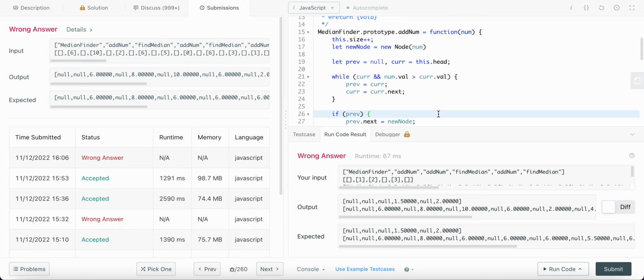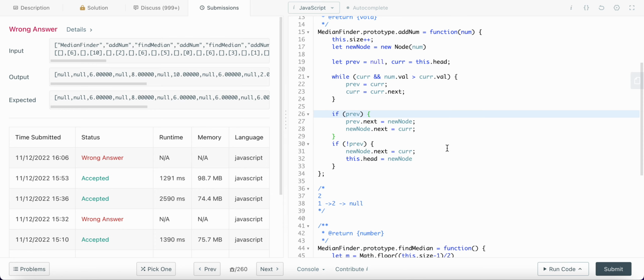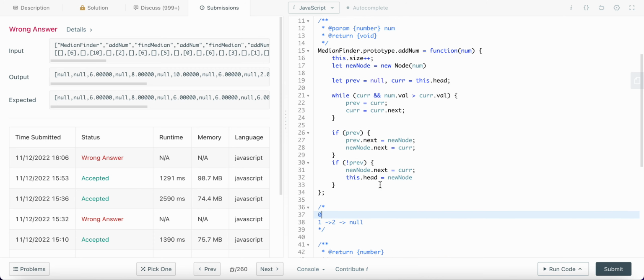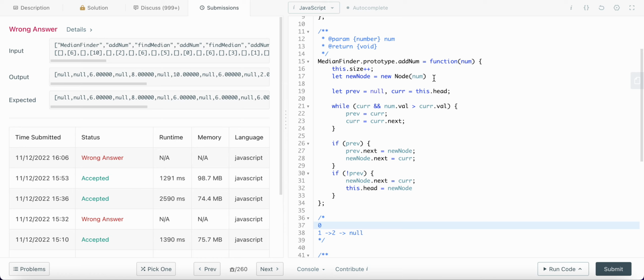Okay, it's still not working. Why is that? Let's check it once more. Now suppose my new element is equal to 0. In this case, my current, which is pointing at head, is pointing at 1. And my value of num, which is 0, is less than the current value, right? So this while loop is not executed. So previous is null, so this if condition becomes true, and then this code is executed.